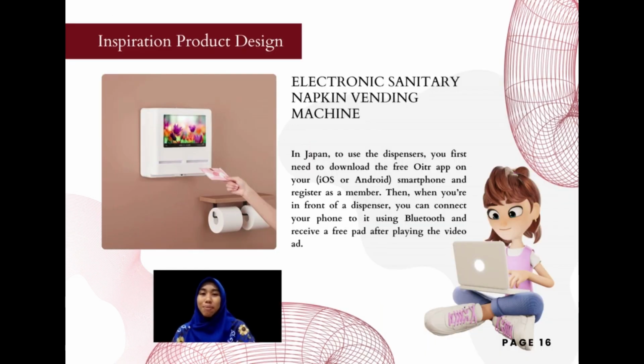Our Mekar vending machines took inspiration from the product design made by Japan, which is the electronic sanitary napkin vending machine. To use this dispenser, they will need to first download the free Oiter app on their iOS or Android smartphone and first register as a member. Only then, they will go to the dispenser and connect the phone using Bluetooth and receive a free pad after playing the video ads.